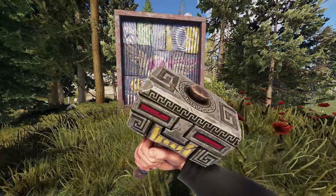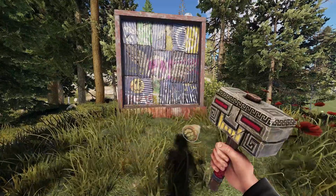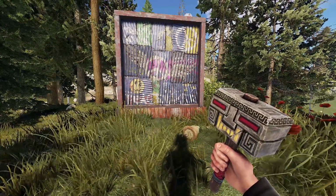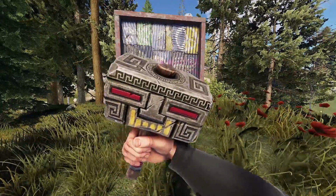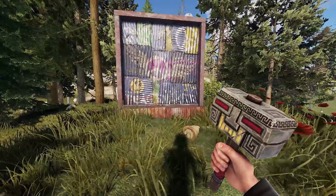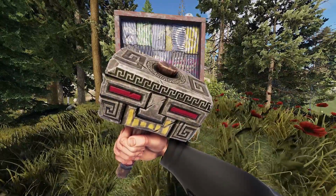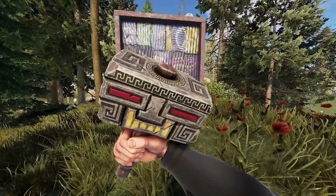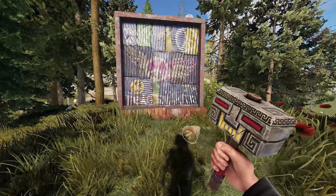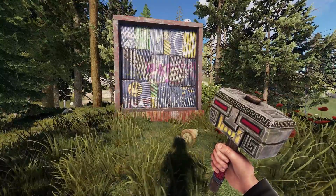Next up, we've got this awesome hammer from Little Ranger, and it's got this sweet kind of ancient vibe to it, which is probably why it's called the Ancient Relic Hammer, as you would guess. Kind of has a bit of a maybe Aztec, Mayan kind of look to it. I think it's a really cool one. It's got a neat little face, and it kind of judges you. It's like, you sure you want to build it that way? Are you? And yeah, I don't know. That just kind of appealed to me. I like it quite a bit.